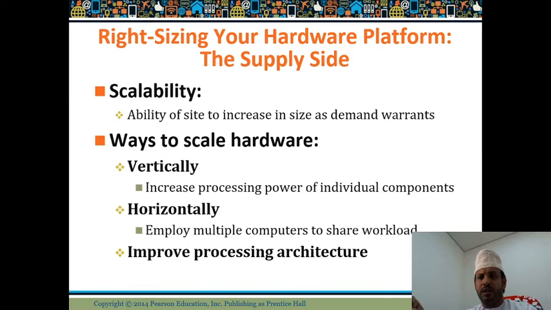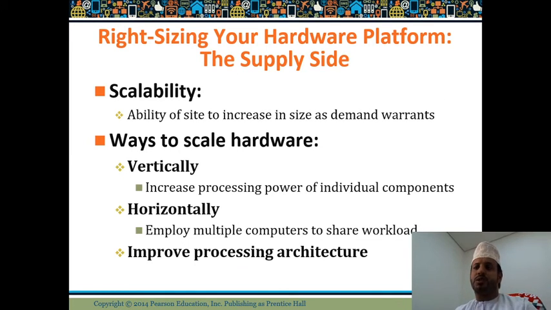Horizontal means employing multiple computers to share the work. So in vertical, in the same server, I add more RAM, more hard disk, or more processors. But in horizontal, we add more servers to serve our customers.